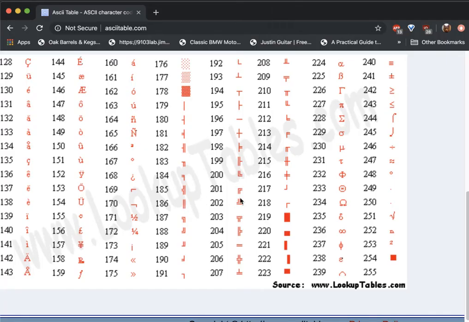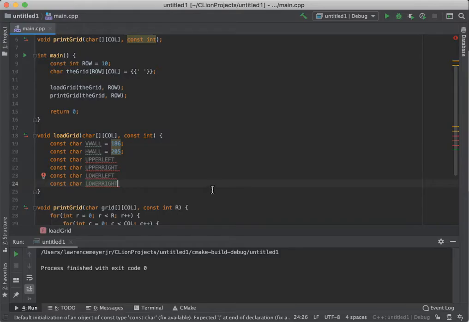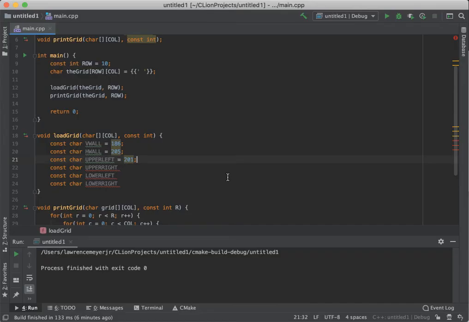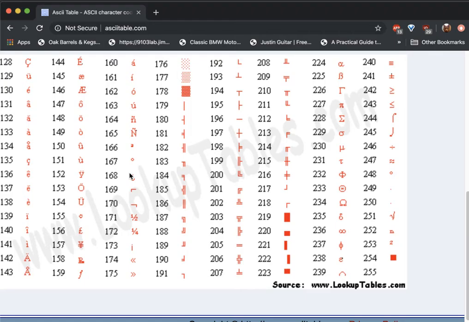So the upper left-hand corner is going to be that, which is 201. That's the upper left-hand side. And you'll see right above it is 200, which is the lower left-hand side. So there's the lower left. And then we need to go find the other guys. Where are the other guys? Scrolling around the page, there they are, 187 for the upper right and 188 for the lower right.